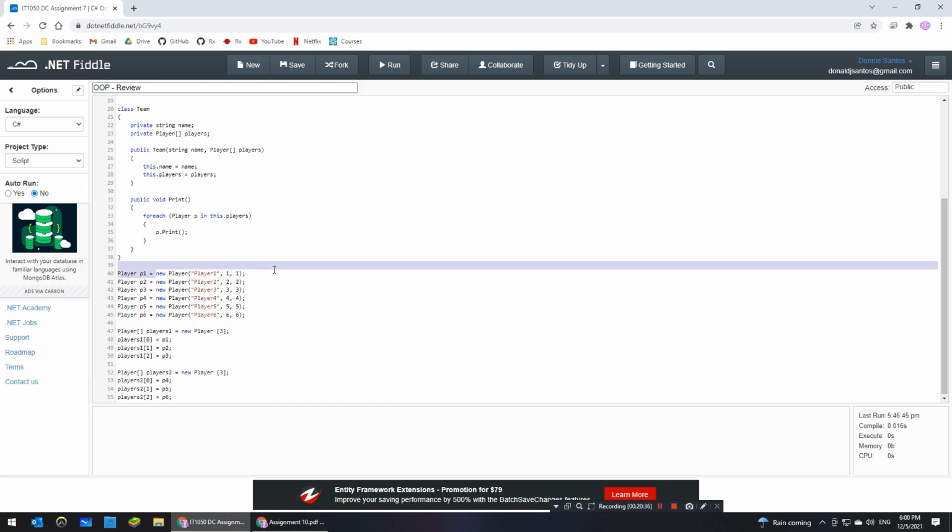So here's where we created the player object. Here's a reference to it, and we use that reference to point players 0 to it. That's fine. If it's easier for you to not even have this variable p1, p2, p3, p4, p5, p6, you don't need them.